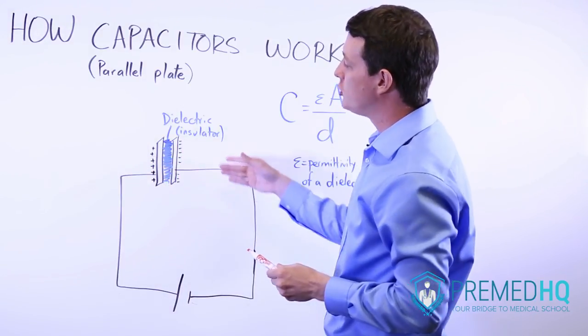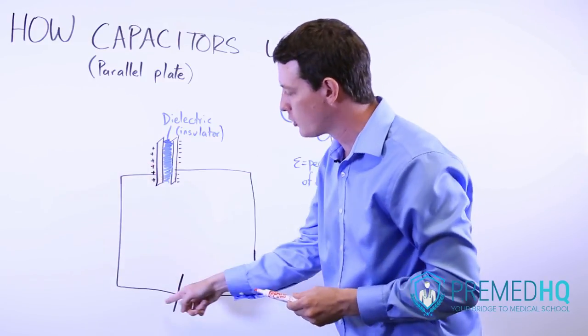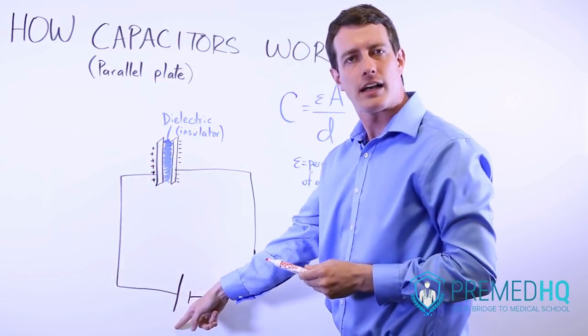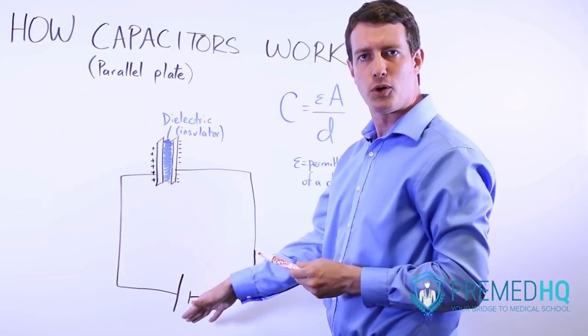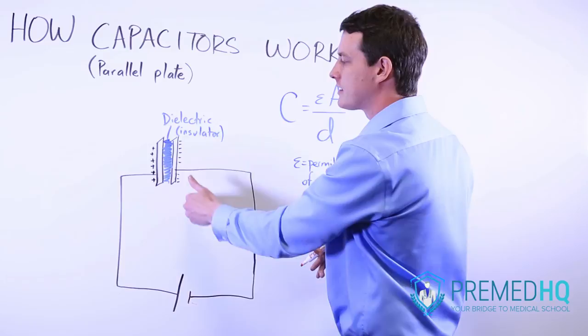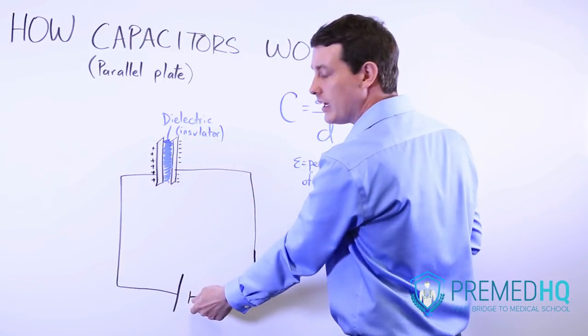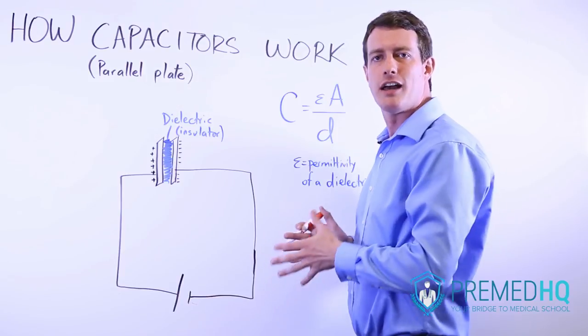The few that do make it over, those come over and they're negatively charged, but they move so quickly through the wire that they end up back at the positive pole of that battery. So what you end up with is an excess of negative charge on one plate, the plate that is closer to the negative pole of that battery or voltage source.